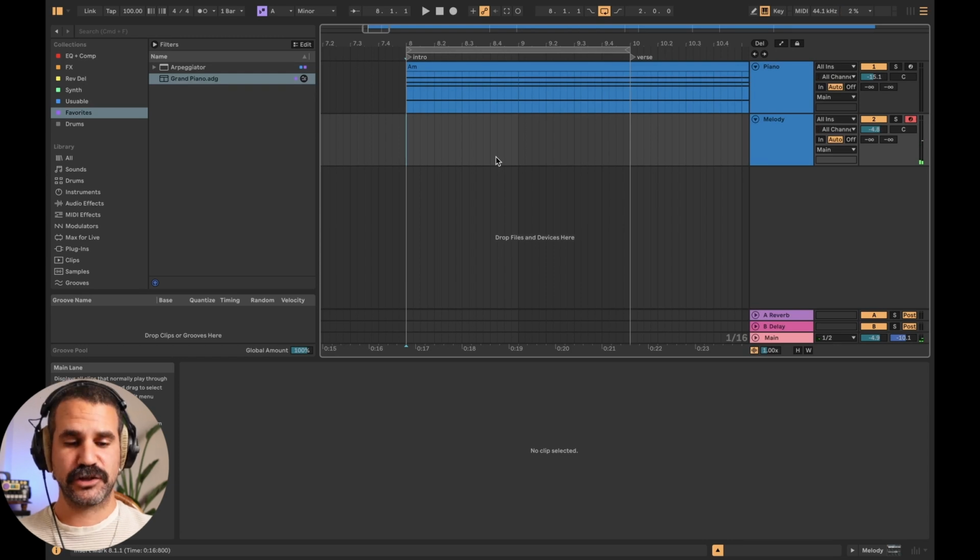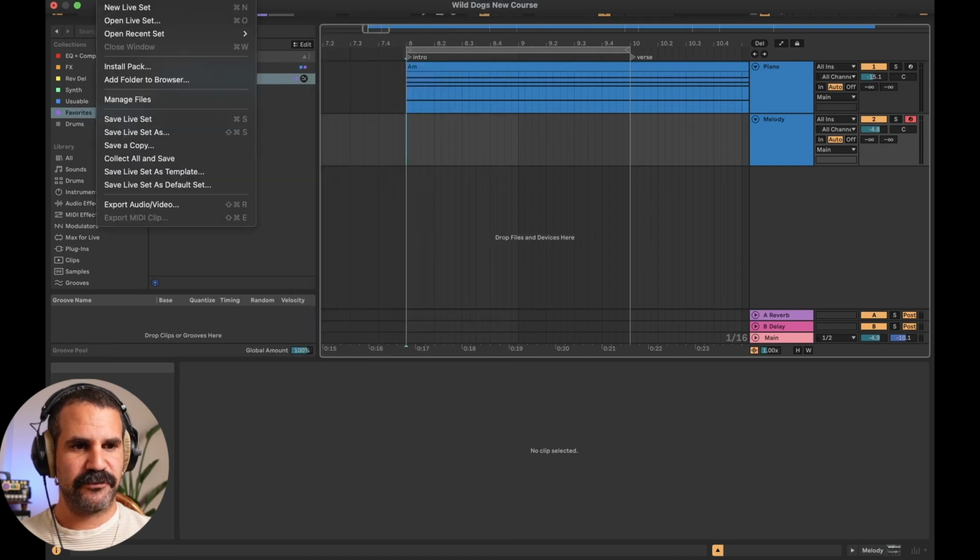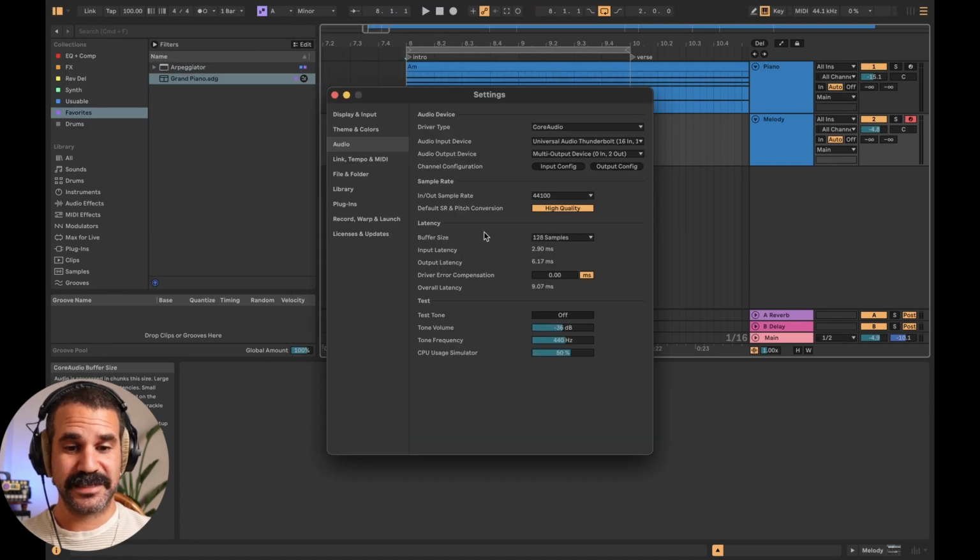I also have sharp and flat notes, W, E, T, Y, U. If I have a delay from the moment I play until I hear the sound, this thing is called latency. To fix it, I need to go to the settings, Live, then Settings. If I'm on Windows, Options and Preferences. And then on the audio tab, where it says buffer size, I choose 128. If I'm on Windows, there will be a button here that says hardware setup, and a new window will open, and there I can choose my buffer size.